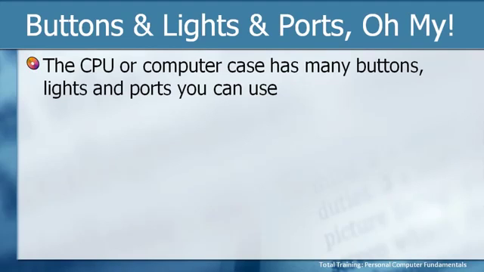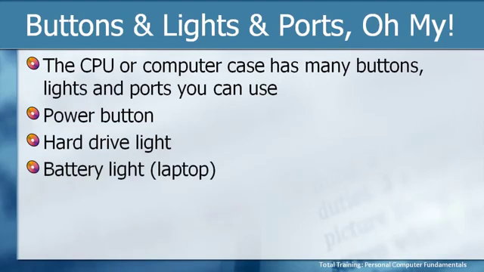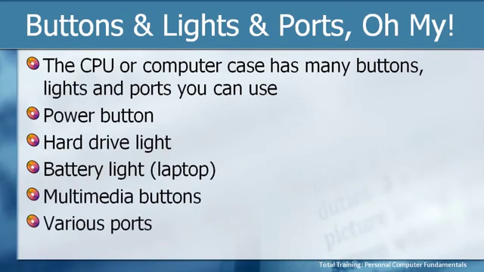Typically, a laptop is actually going to have more than maybe a regular desktop CPU. You're going to have something like the power button. You always have to have one of those. You'll probably have a light that represents your hard drive. You'll have a battery light for your laptop. You might have multimedia buttons. And you're also going to have various different kinds of ports.